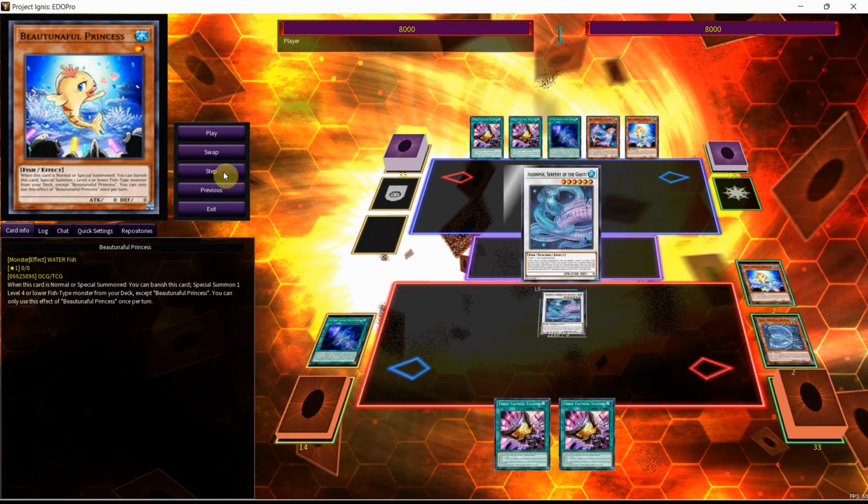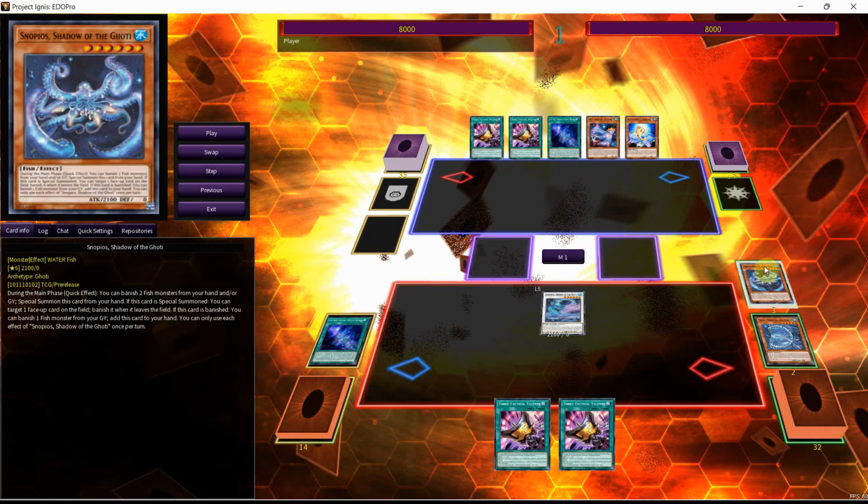Now we can go into the Serpent here, which will banish the first level 6 I'm going to talk about, Shadow, and it reads, during the main phase, quick effect, you can banish 2 fish monsters from your hand and or graveyard. Special summon this card from your hand.